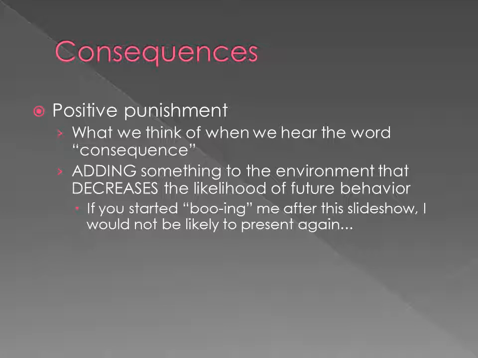So for example, if I was giving this presentation live and the audience started booing me after the slideshow, I might not be likely to present again. And if I wasn't likely to present again, then that booing changed the likelihood of my future behavior. It was positively punishing the behavior of me presenting this slideshow.